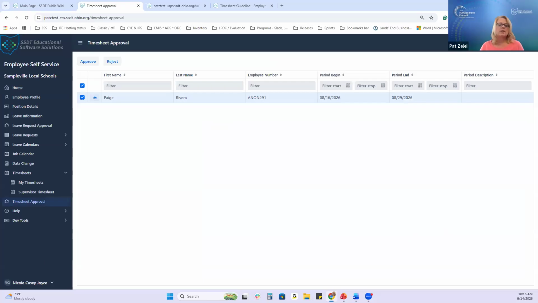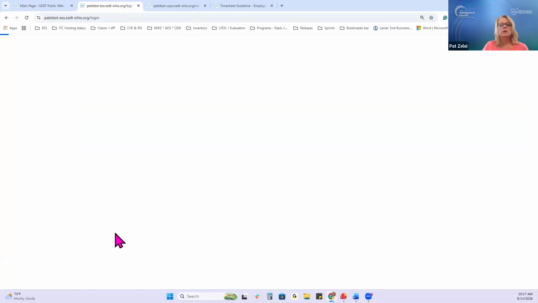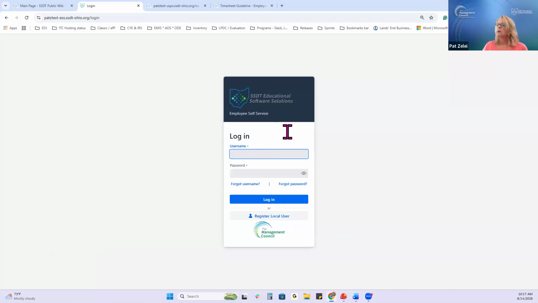So just different options of where the timesheet approver can go to approve their staff's timesheets. So I'm going to go back to the admin user.